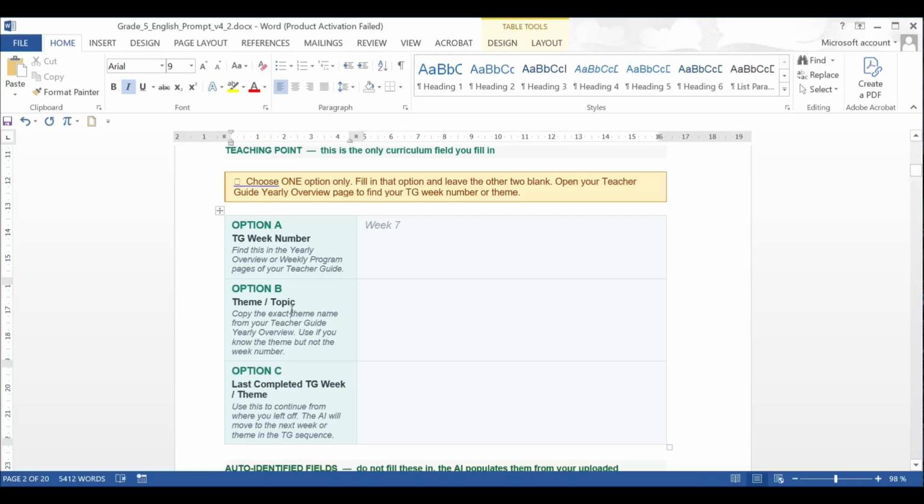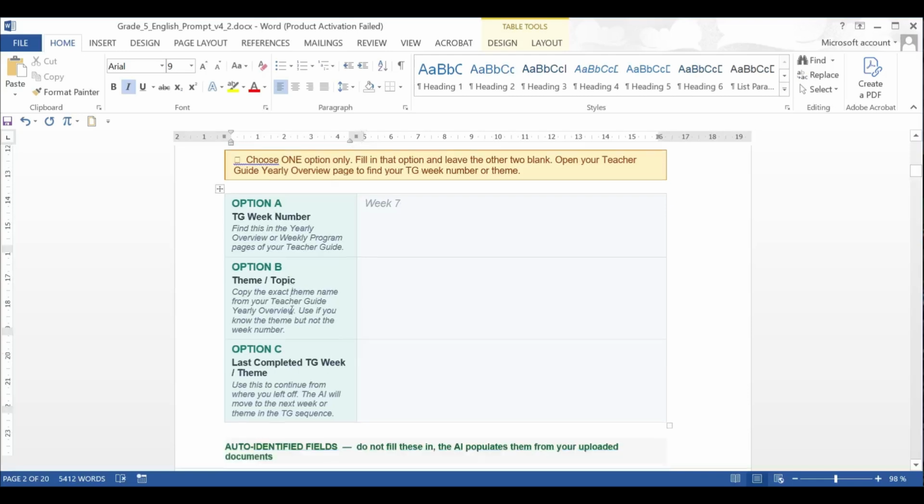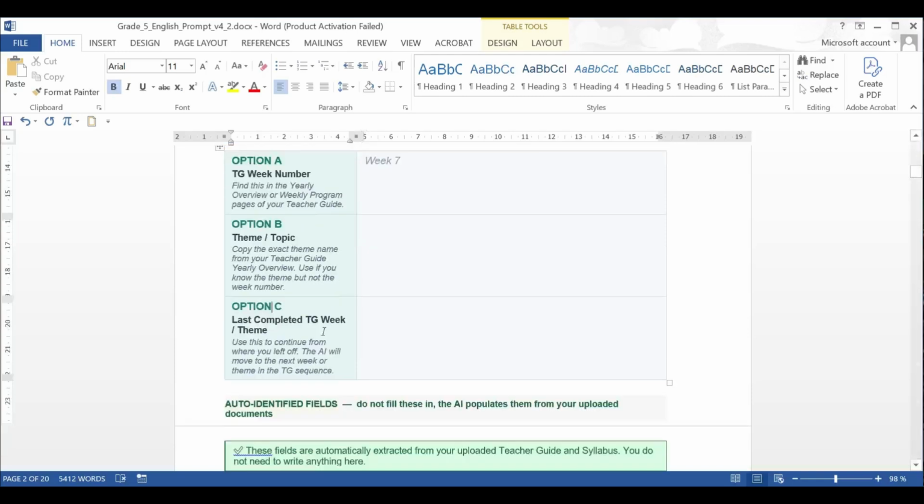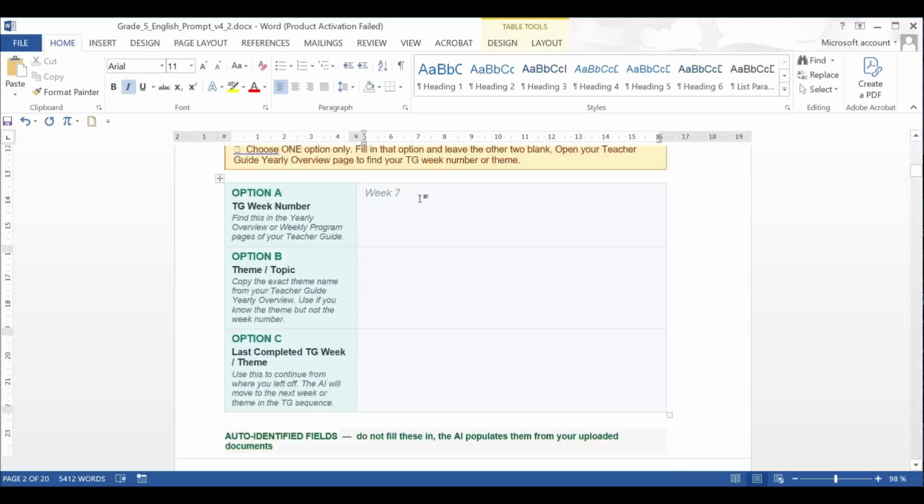The week 7 from that option, teaching point, that part is the main part where the specific prompt uses that part to generate the entire weekly plan. So it's got about 3 options, A, B, and C. And I will go for option A here, where I will only enter my week 7.